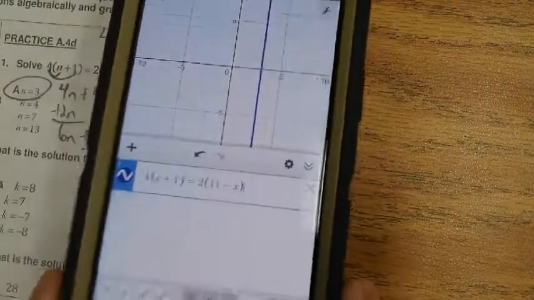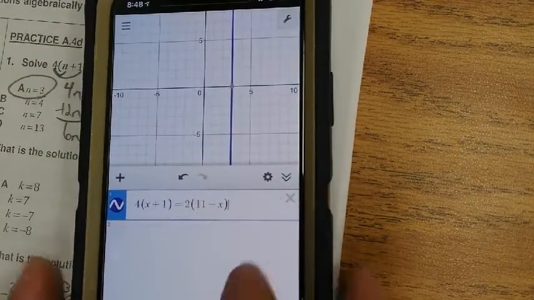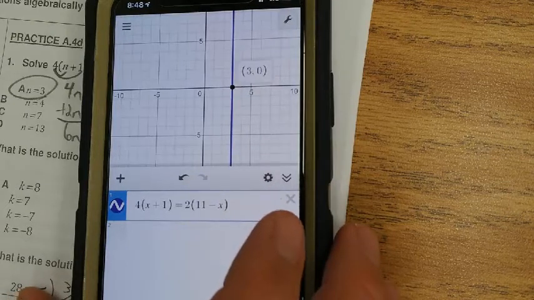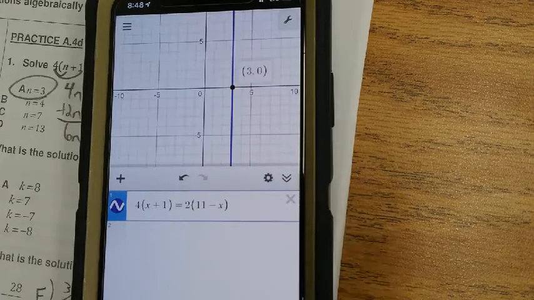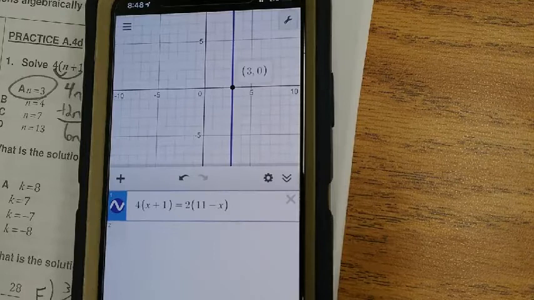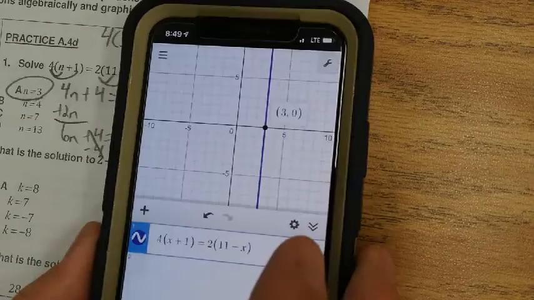Okay, if you notice, what this does is this gives you a graph. If you click on this graph and click on the point, it tells you what the x value is. What is the x value? 3. So the answer should be 3. This is something that math teachers don't really want you to know, but the reason I'm telling you this is if you get to the SOL and you've completely forgotten how to do this by hand, use Desmos.